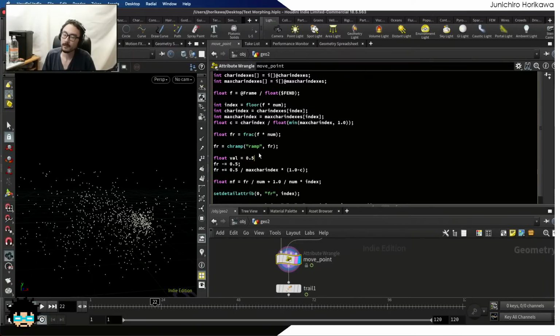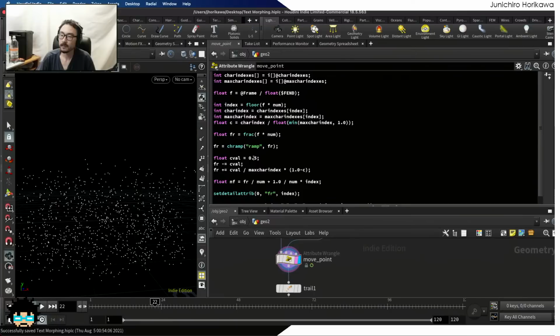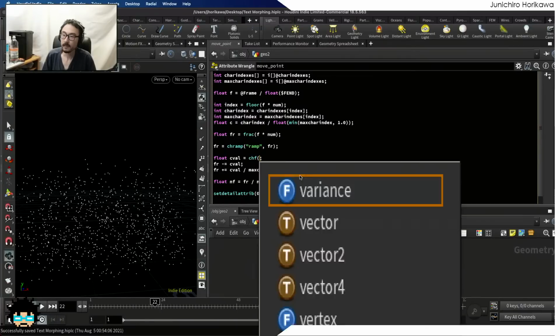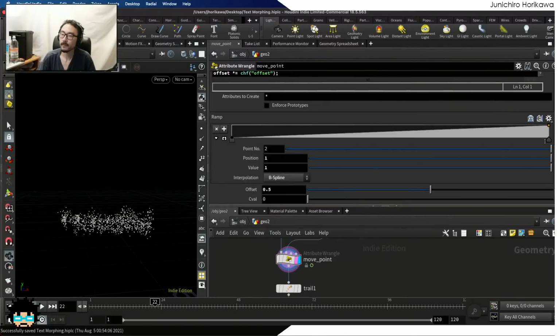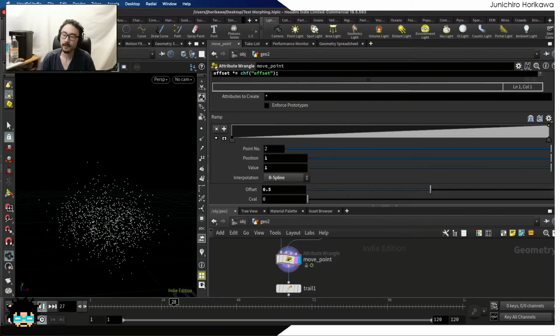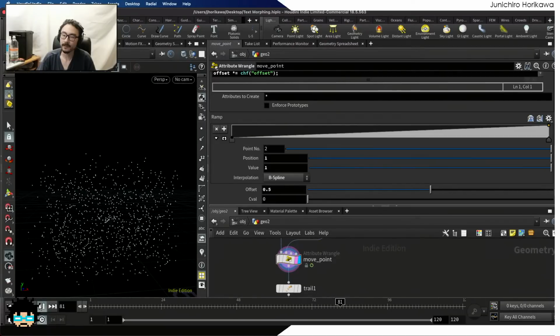Val. I'm going to make this C val, and this C val, I'm going to use right here. If it's equal to 0, then it's pretty much the same as the previous setup.